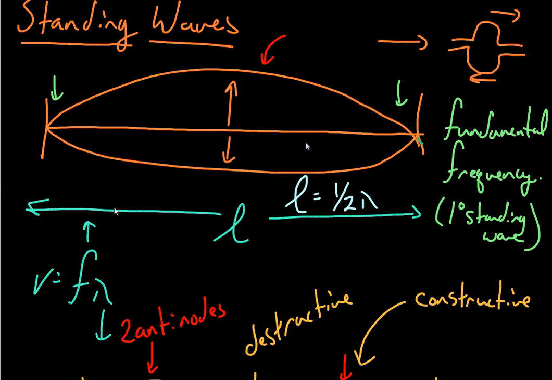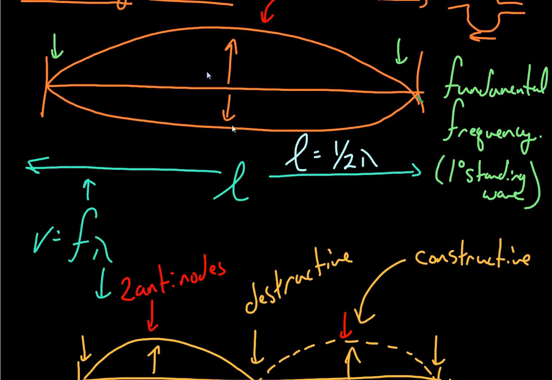A stringed instrument is essentially tuned so that the fundamental frequency corresponds to whatever note is meant to be played. If this is the low E string on a guitar, say, you tune the tension such that the fundamental frequency matches the agreed upon frequency for an E note. Does that make sense? So when you pluck the guitar string, the main thing you will hear is the fundamental frequency, and it buzzes away at that frequency and you hear the sound.